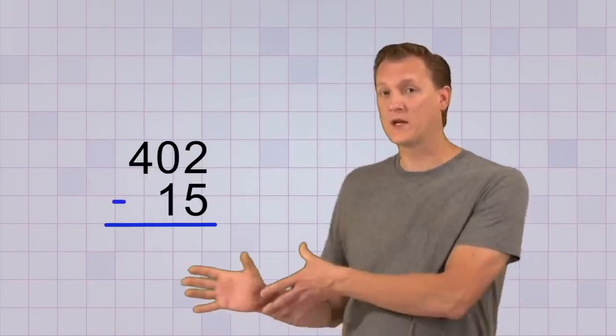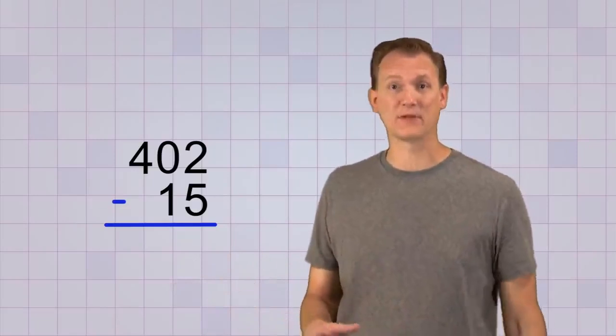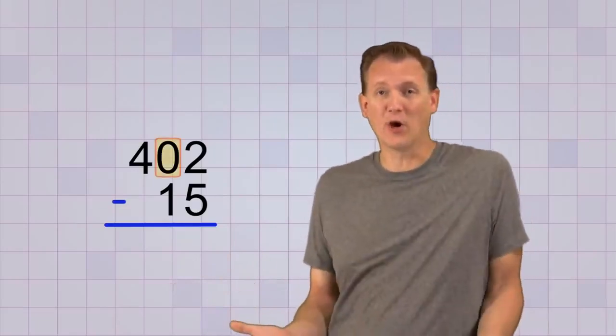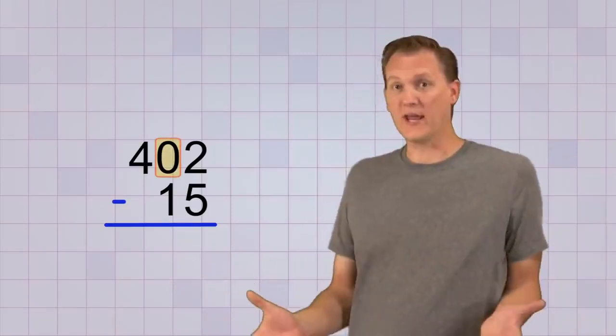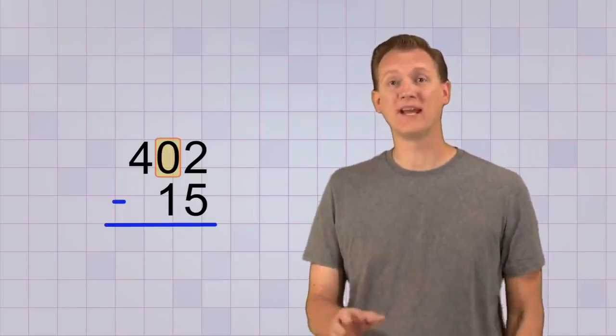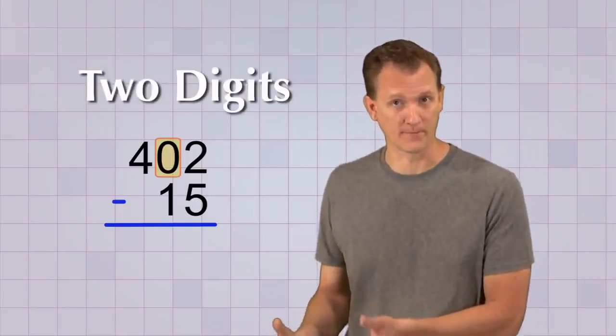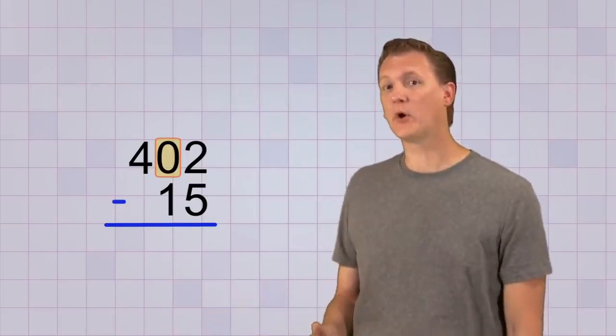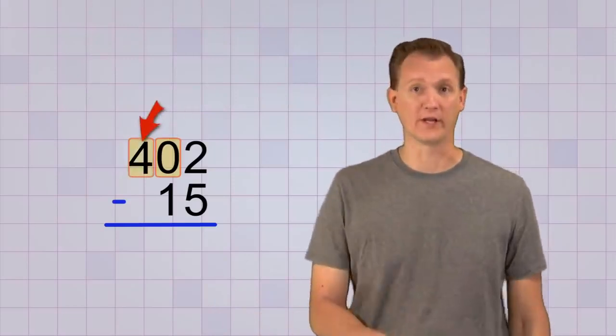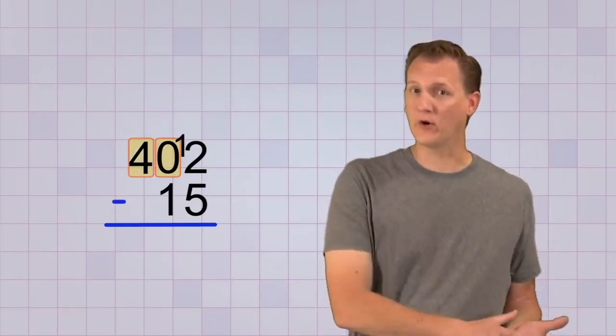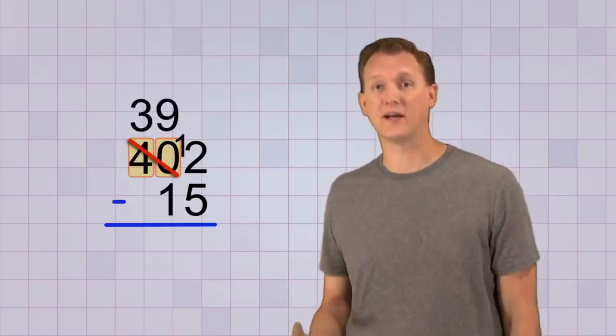But before you move on to practicing with exercises, I want to show you one more important trick. Once in a while, you'll come across a situation where you need to borrow from the next number place over, but that digit happens to be a 0. How can you borrow from a 0? Well, you can't. So you'll have to borrow from the next 2 digits instead of just 1. In this case, instead of borrowing from 0, borrow from 40. You'll get the 1 you need to borrow, and the 40 will become a 39.